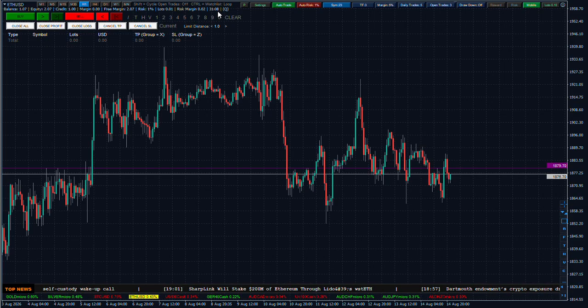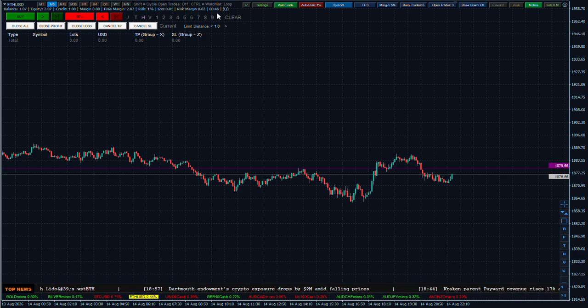This clock that you see over here, okay, that refers to how much time is remaining before the next candle opens. So if I know that, for example, I'm on a 1 hour chart, that means 30 minutes from now, then the next candle will open. So if I go, for example, to a 5 minute chart, I can see that the next 5 minute candle is going to open in 40 seconds, right? So that's an easy way of timing your entry, right? And as you can see, it counts by the second.